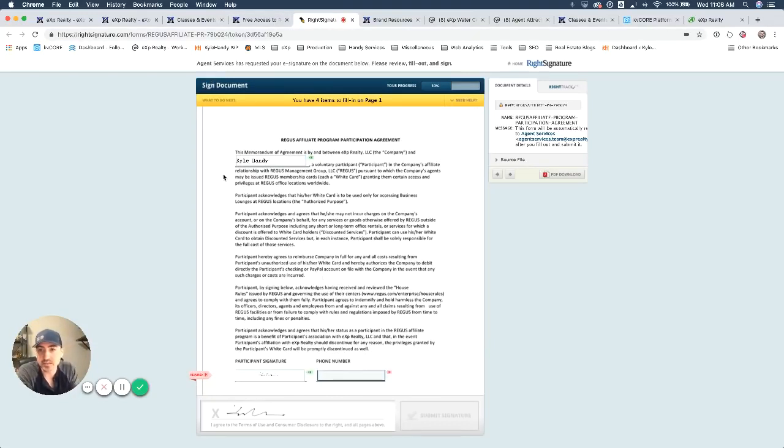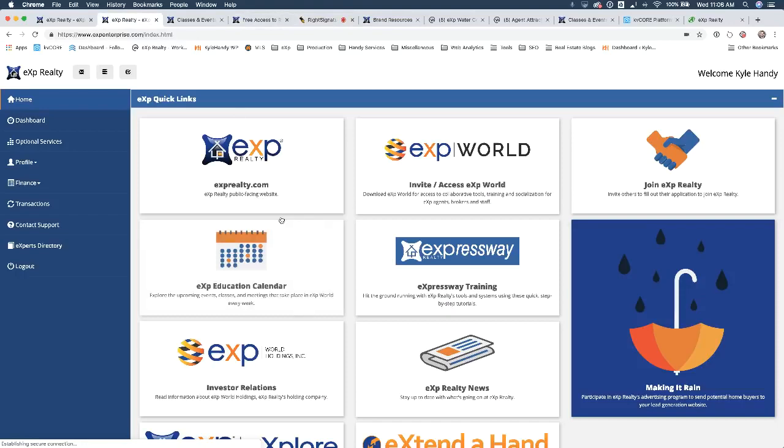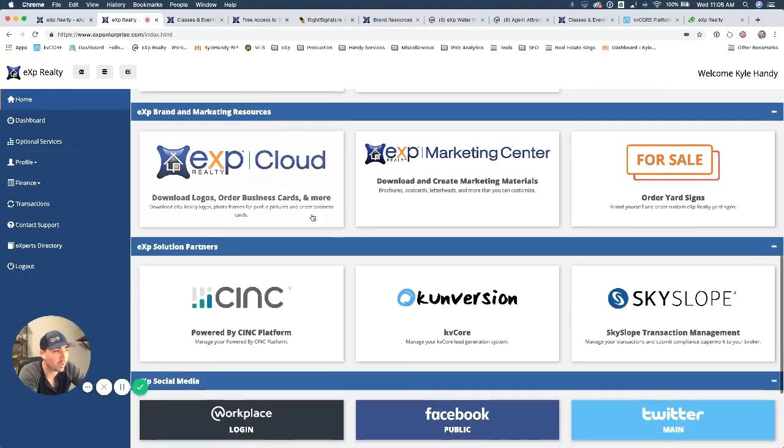So lastly, we're on finally number 10, and then we're going to wrap this up. You're going to want to set up your SkySlope. So to set up SkySlope, this is where you're going to do all of your transactions. So you want to have it set up in the beginning, so that way when you actually get a transaction, it might not have to take quite as long setting everything up. You won't have any hiccups.